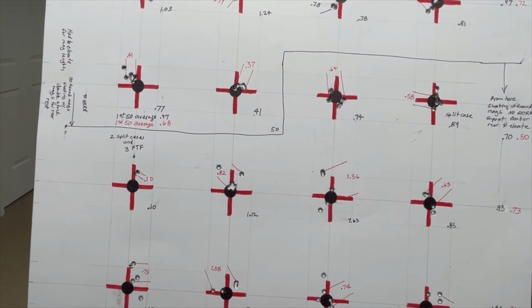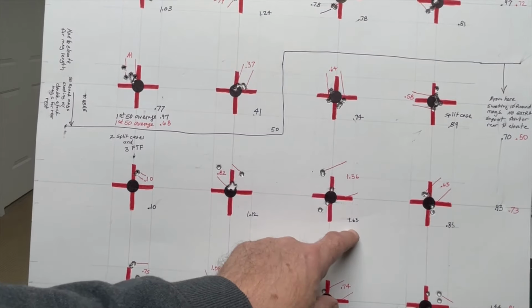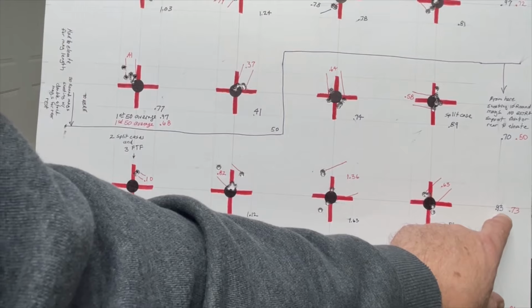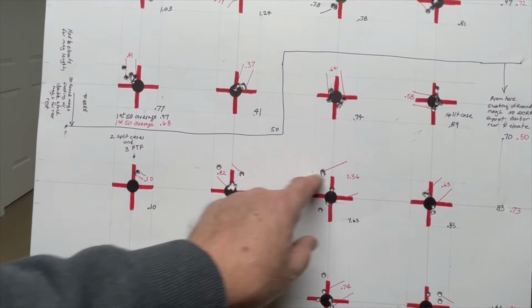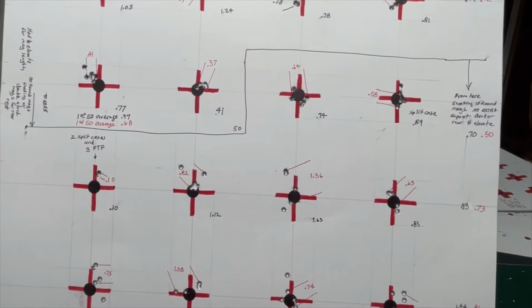But in any event, our fourth row had groups of 0.10, 112, 163, and 85. So that's an average extreme spread of 93. And then if you look at the best 4 out of 5, 10, 82, 136, and 63, that's an average best 4 out of 5 of 0.73.